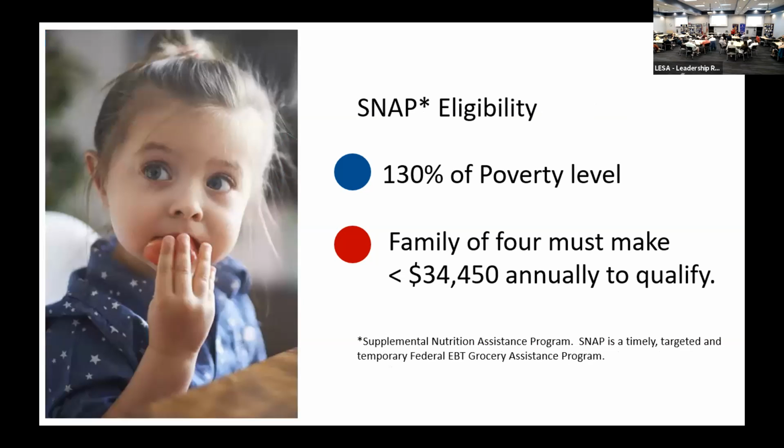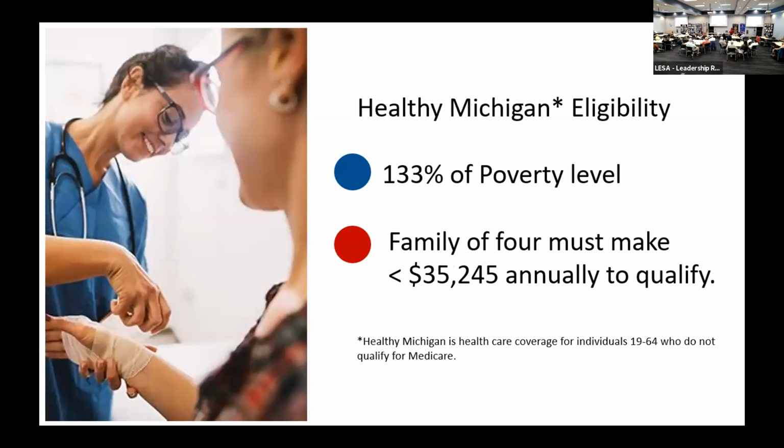So SNAP eligibility. You might know SNAP as food assistance or EBT or food stamps, depending on when you knew about it. Poverty level is the measure. 130% of poverty level is the measure. So for that family of 4, if they make more than $34,450, they can't get SNAP. So if they get into a little bit of trouble and have a sudden food insecurity issue in their household, they cannot get SNAP. So they would have to maybe go to Gleaners or hit up one of the food banks. But that really easy to do, EBT card where you can go and shop regularly like you would any other time, that's not going to be available to those families as they rise above that poverty level.